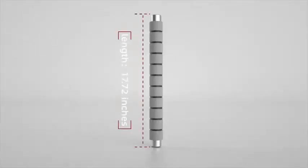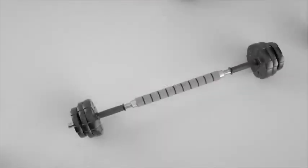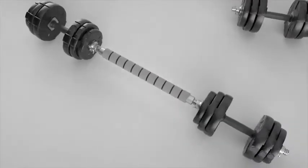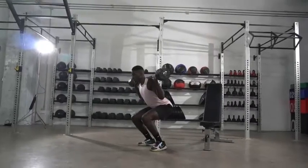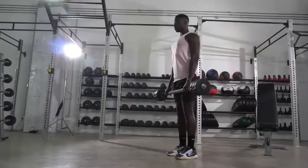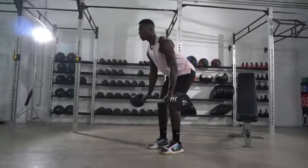Rowing adjustable dumbbells are no ordinary dumbbells. You could easily assemble them into two kinds of barbells, light mode or heavy mode. With this versatile feature, you can now perform squats, deadlifts, barbell rows, and any other barbell exercises.